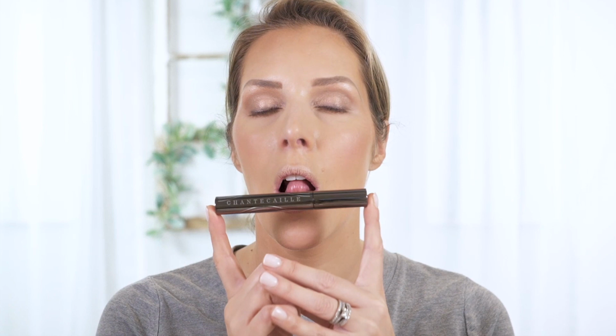I'm going to go off camera to do my mascara, but I am going to be using one of my very favorite mascaras of all time. I think this might be my 4th or 5th tube. This is the Chantecaille Longest Lash Faux Cils Mascara. Y'all, I know this mascara is not cheap, but there is a growth property complex in it that I really do think helps the lashes just look full and grow and be healthy and conditioned. And I've never not gotten compliments on my lashes when I wear this. So I'm going to go off camera real quick and apply that.